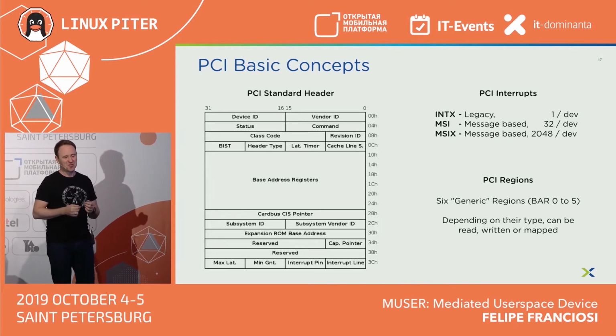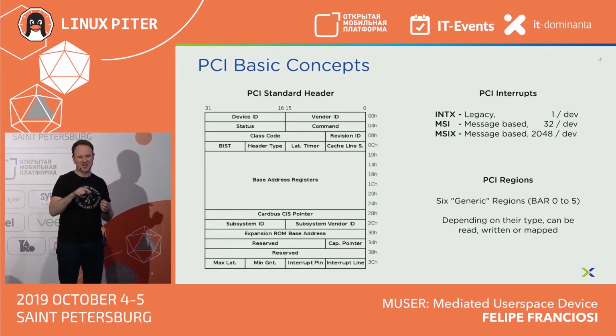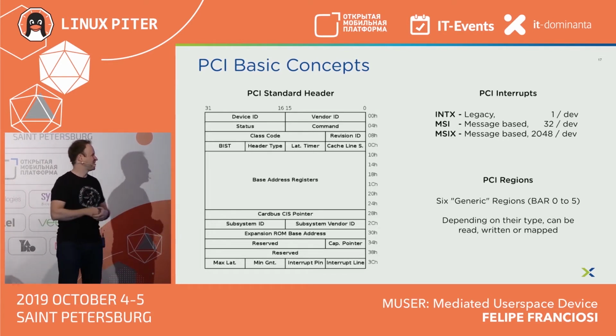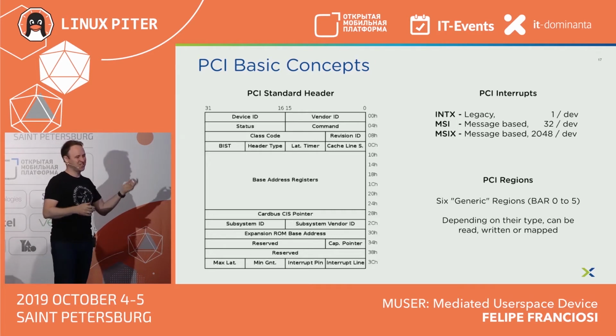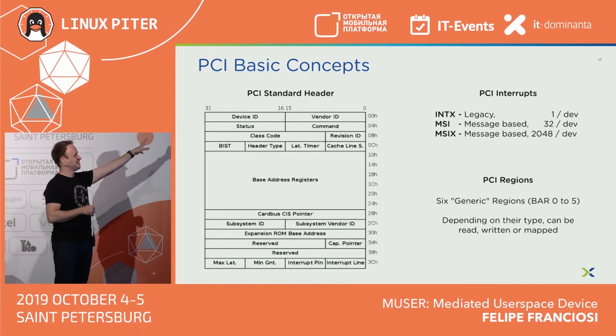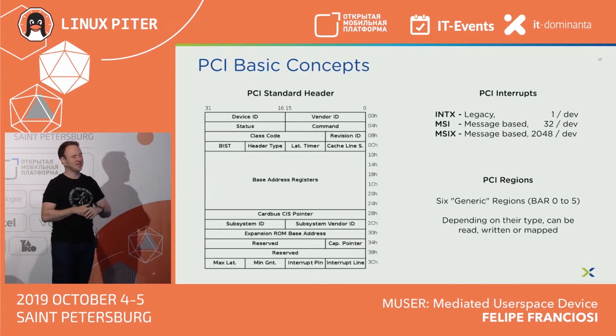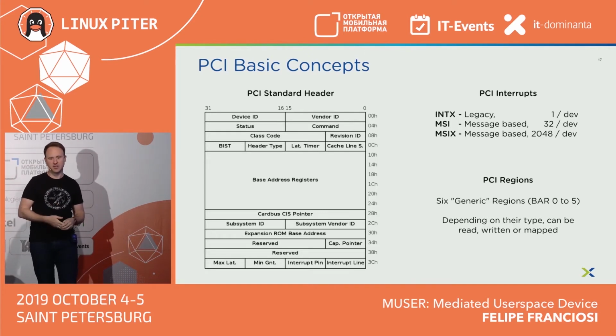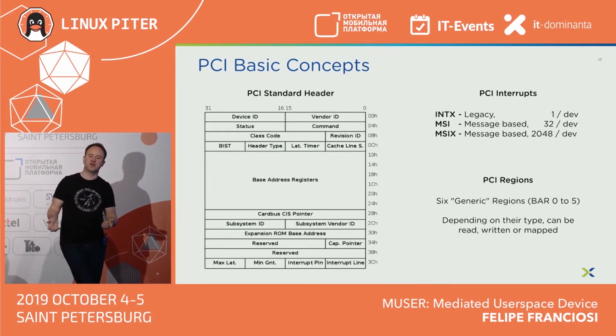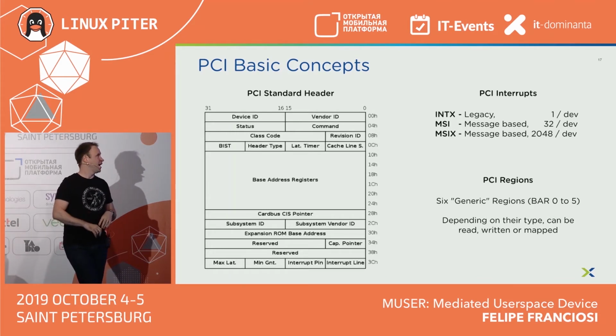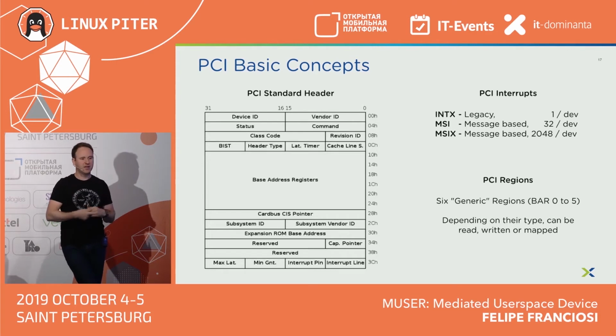The only vendor ID I know by heart is Intel's, which is 8086. It's easy to remember. Nutanix actually has a PCI vendor ID. I don't know it by heart. And then the device ID, which is something for that vendor. The other thing you probably care about is the class code. So that tells the class of the device. For example, NVMe devices have a particular 3-byte combination of class codes. And it's based on these IDs that the kernel knows which driver to load.